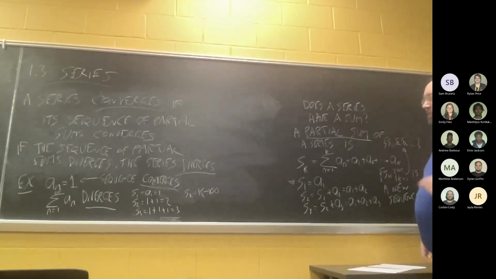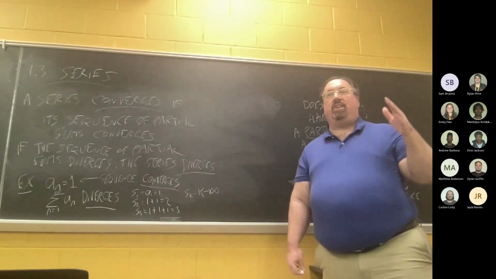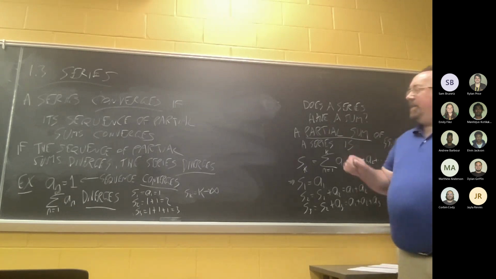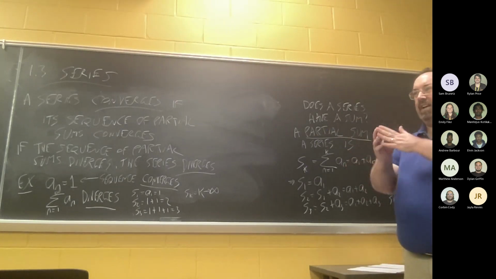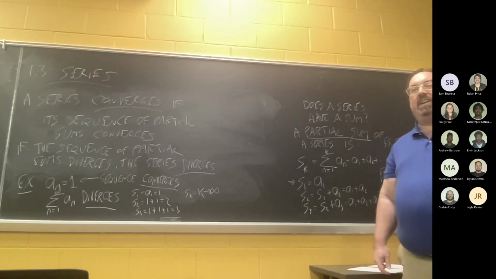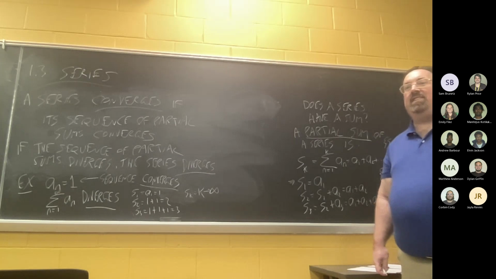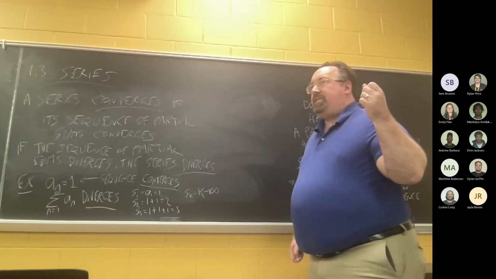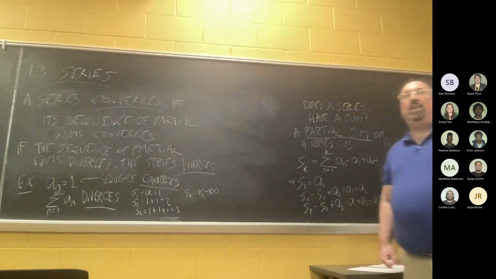Yeah, the series 1 over n squared does converge. One thing about that is, you're adding up all these numbers, 1 over n squared: 1, 1/4, 1/9, 1/16, etc. Those numbers are getting smaller and smaller. So that is at least a necessary condition. If you're going to be adding up infinitely many numbers, those numbers ought to be getting smaller and smaller.